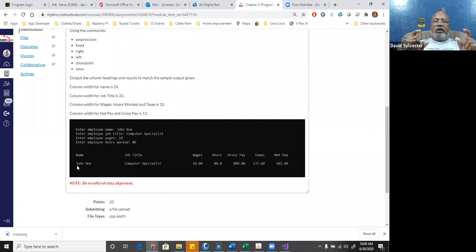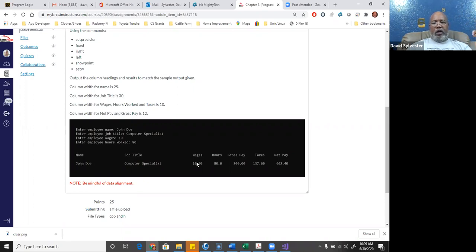If you did not use getline, you could type in a first name, last name. When you hit enter, the first name was the only name that was going to go into name, and then the last name was going to go into job title, and it was skipped. So you have to remember that. We had talked about that. So use the getline for this one, use the getline for this one.